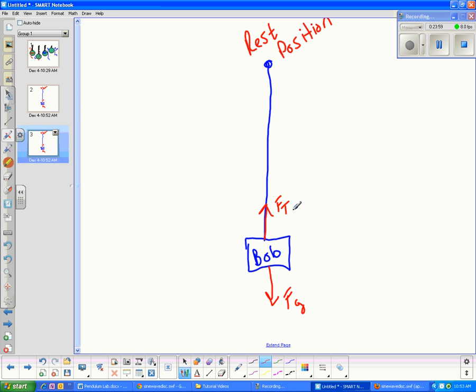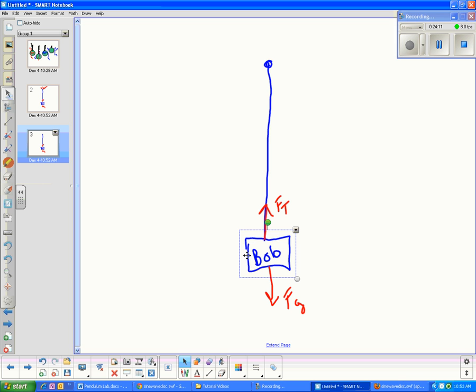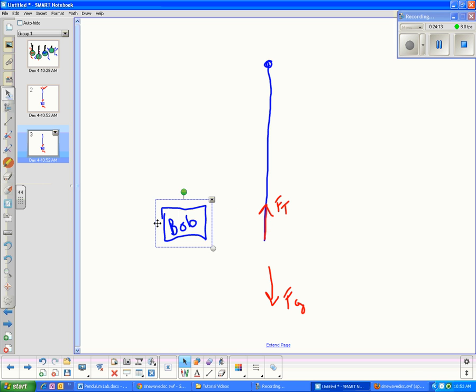Okay, now, going to the next page, when we move the pendulum by raising it a certain height, and this is going to become important for your lab tomorrow, we go ahead and do something like this, where we take Bob, okay, and we move it so it's somewhere out here. We're going to shift this string.